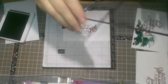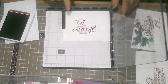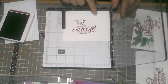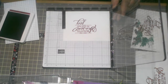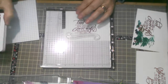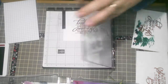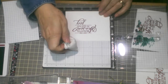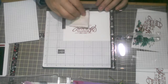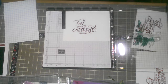We're going to bring over this one. And I just lined that sentiment up, sort of centered but a little bit off to the side, because we're going to stamp all around in this area here with foliage. Okay, we're going to put the Merlot ink aside for a minute. We're going to get the Versamark. We're going to treat this with the embossing buddy, so it doesn't stick anywhere we don't want it.